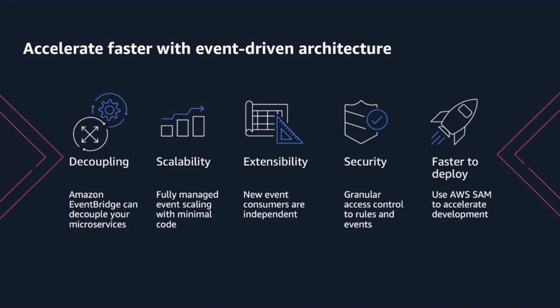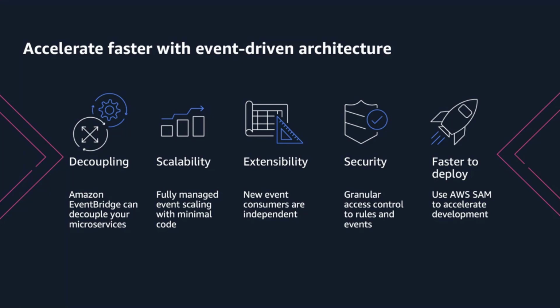Extensibility is an important benefit as well. You can consume events from a growing list of SaaS partners, and you can emit events from your applications and Step Functions workflows. This allows other development teams to build new applications and for your team to create new features in the future without impacting existing code.